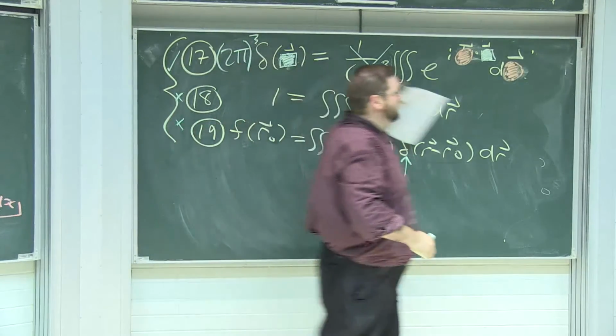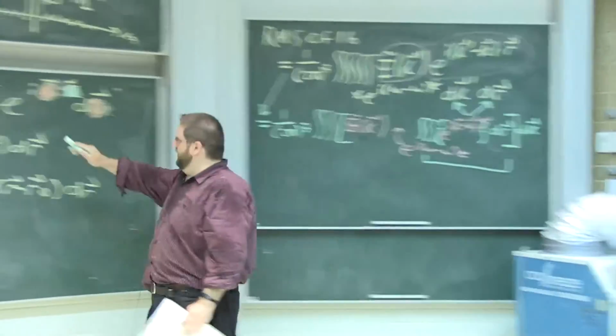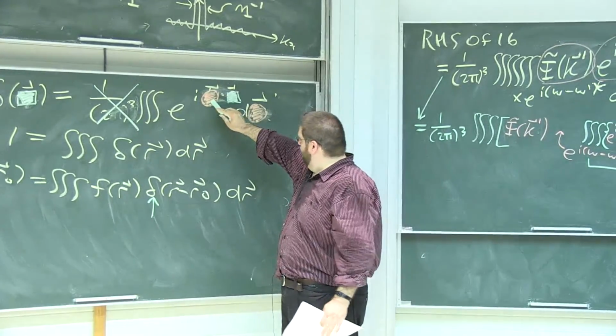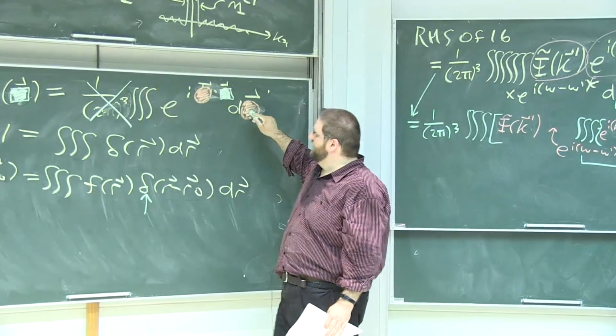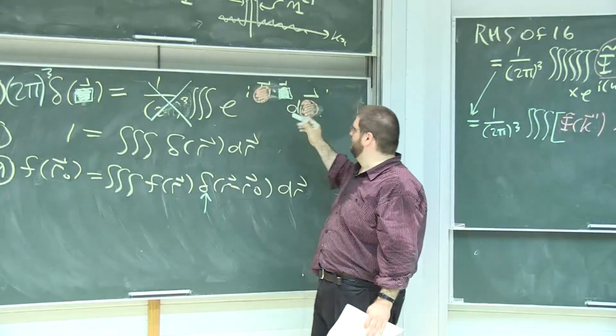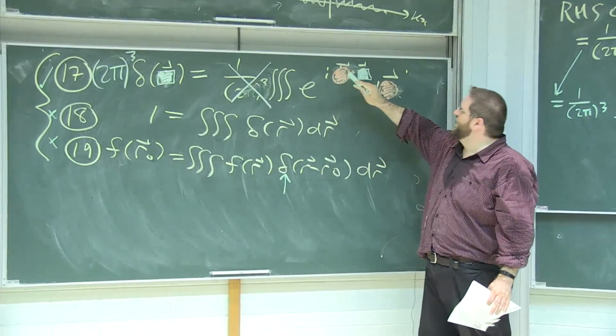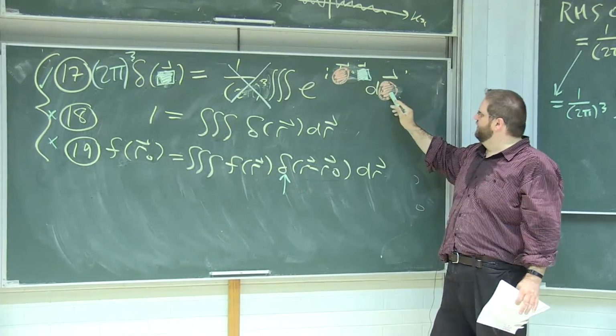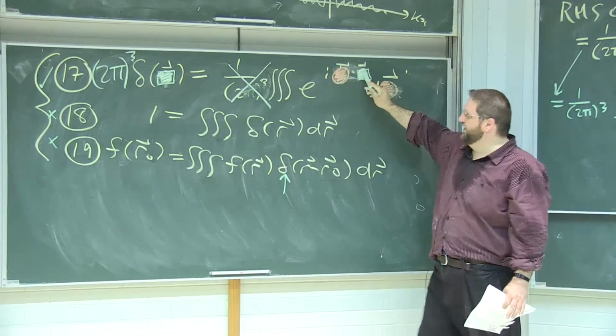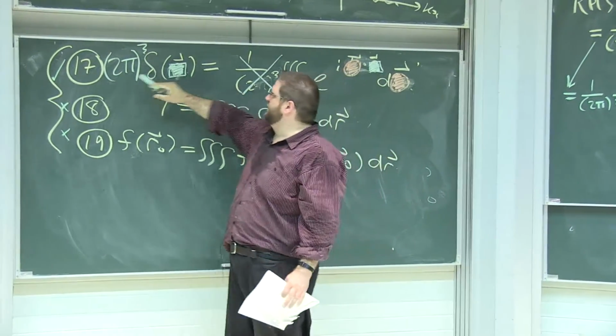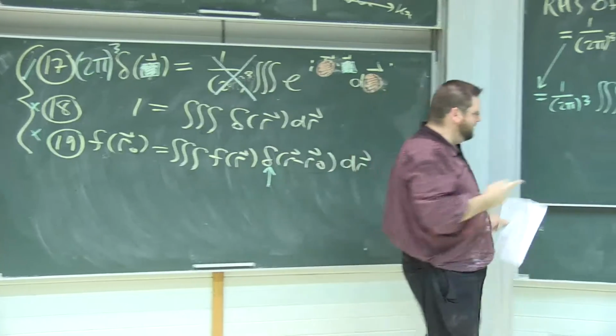And let's now look at this template and look at this object here. Yep. If you integrate e to the circle dot square decircle, you get delta as a function of square. Just to repeat, these things have to be vectors, but with that understanding, if you integrate e to the I, circle dot square, decircle, the circles are gone, you're left with a function of square, which is the Dirac delta up to this multiplicative constant. Same thing here.